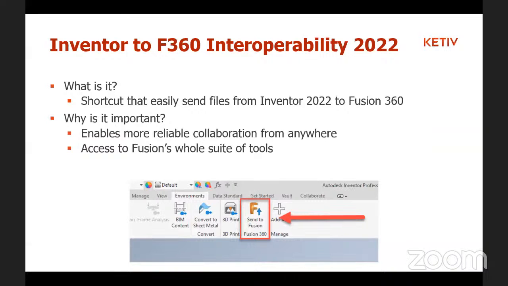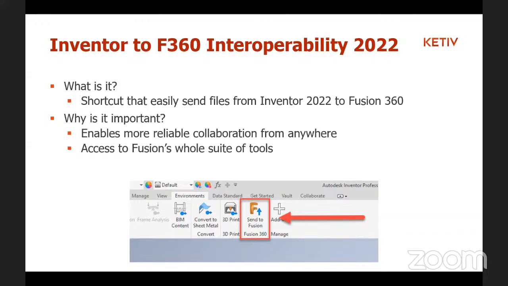Because it enables a more reliable collaboration connection, whether it's your own computer with Fusion 360, whether it's your manufacturing in-house, or whether they're in a different state. As long as the person receiving it, whether it's yourself or someone else, has Fusion 360 and has Fusion Team set up, they can access the Inventor part file.